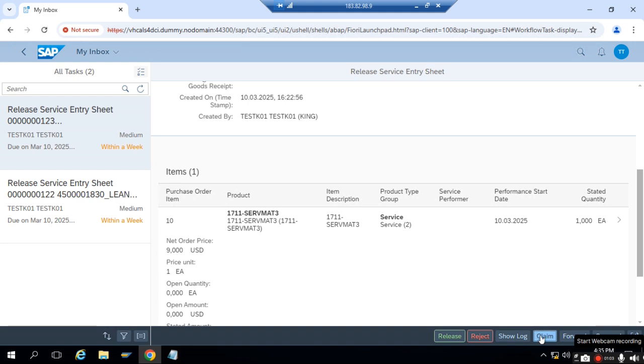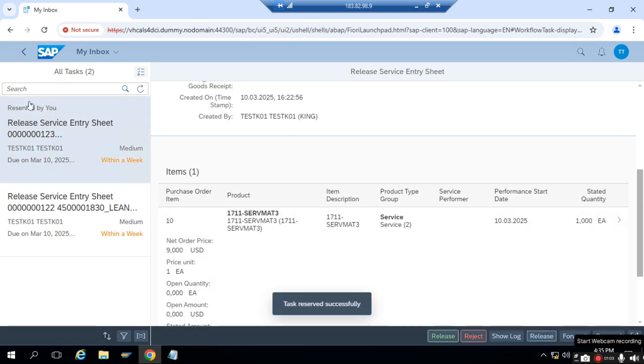Once you click on the claim button, it means you have reserved this document for approval because you want to approve it. Once you click on claim, the relevant work item will be removed from other approvers' inboxes. They can't see this document in their inboxes. Here you can see it is showing the remark as reserved by you.